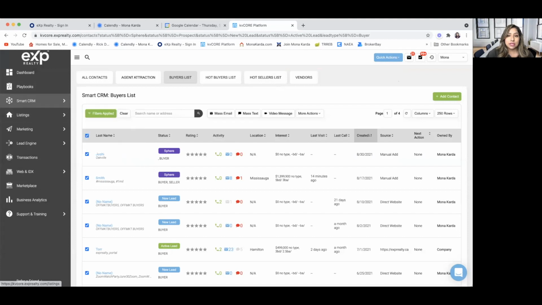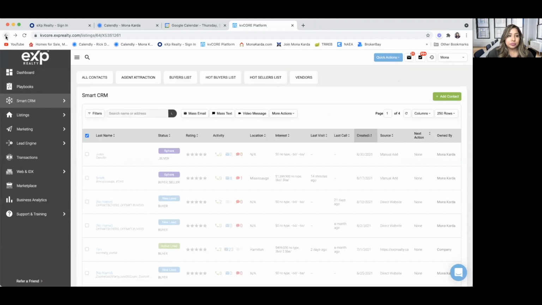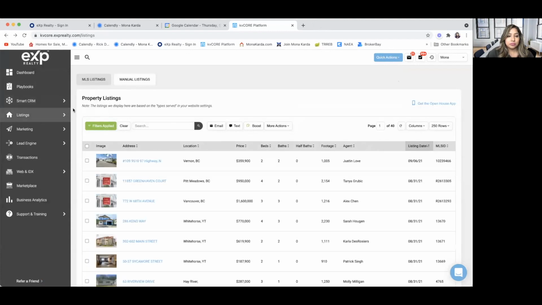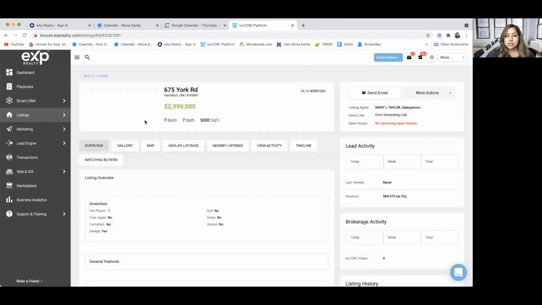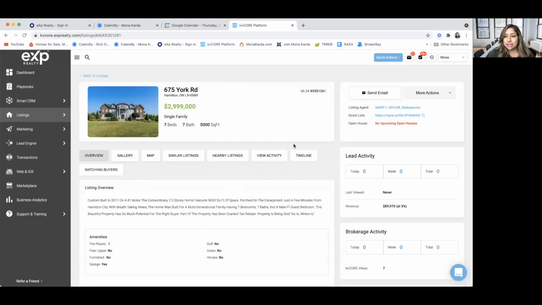Or what I can do is, once I'm back on the actual listing again, I can also take that same link and text it to all the contacts if I don't want to email.